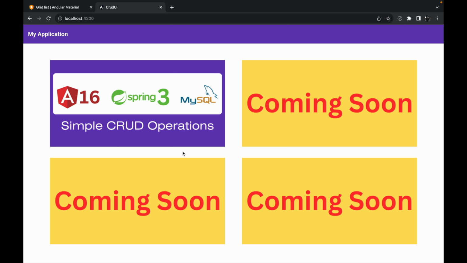And from the next session onwards, we will be working on the very first tile, which is simple CRUD operations, and we are going to use all the REST APIs that we have implemented till the last session. We are going to generate different forms, and work on different actions which are required for the simple CRUD operations. So I hope you got the idea of how you can create a project, install Bootstrap and Angular Material on your machine, and how you can include some of the Angular Material UI components into the Angular project.